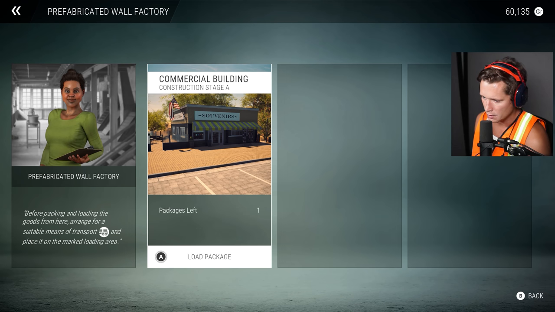Okay, so now we want to send these things back. Is there like an easy... I mean, I guess we could probably fast travel back, but I'm just going to move them off the site, and we should be good to call that a day. I think as soon as you leave the site, you're good to go.